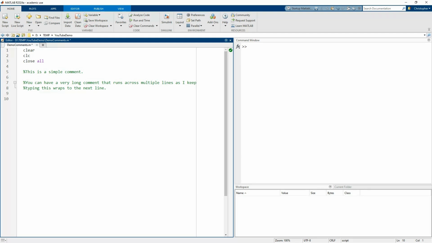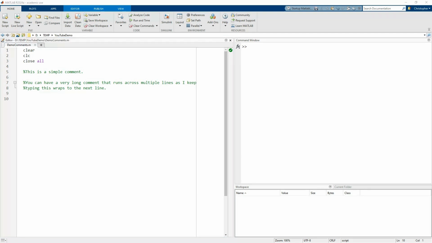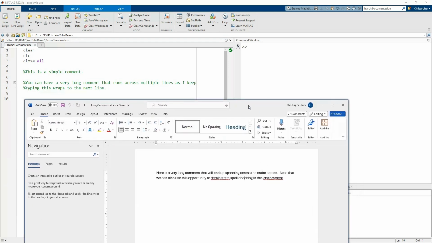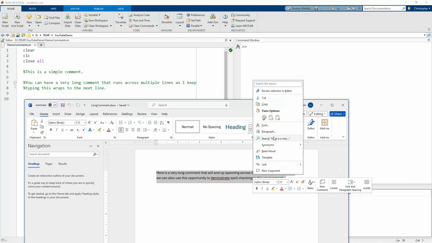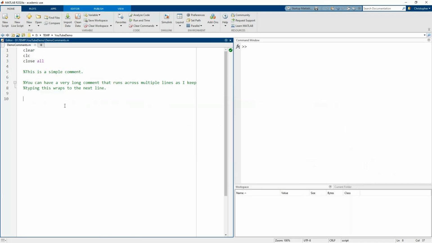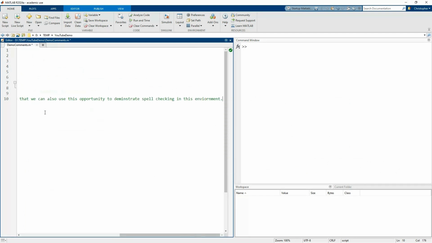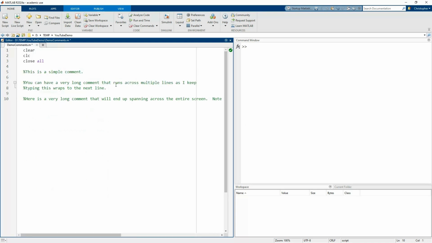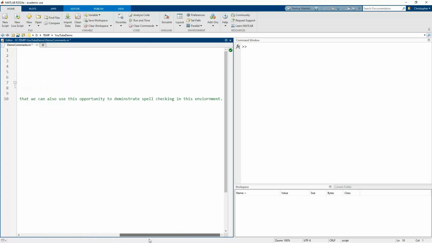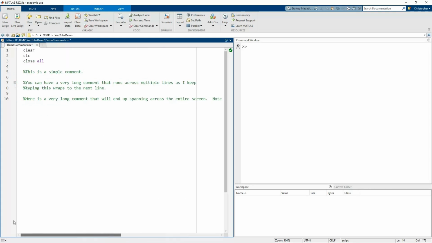So along those lines, one thing that's actually kind of interesting is, let's say you had a really long line. In fact, here I've typed this up in Word. I've got a really long comment that, instead of watching me type this in, I'm just going to copy from Word, put a percent sign for a comment, and paste this in. Okay, now notice here that this line, because I pasted it in from another location, has gone way past the marker, right? So there's a couple of things that we can do here.